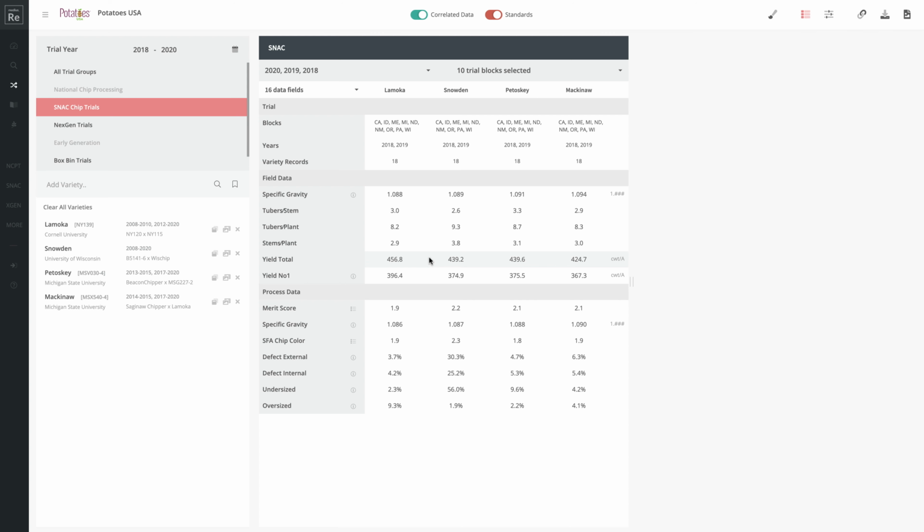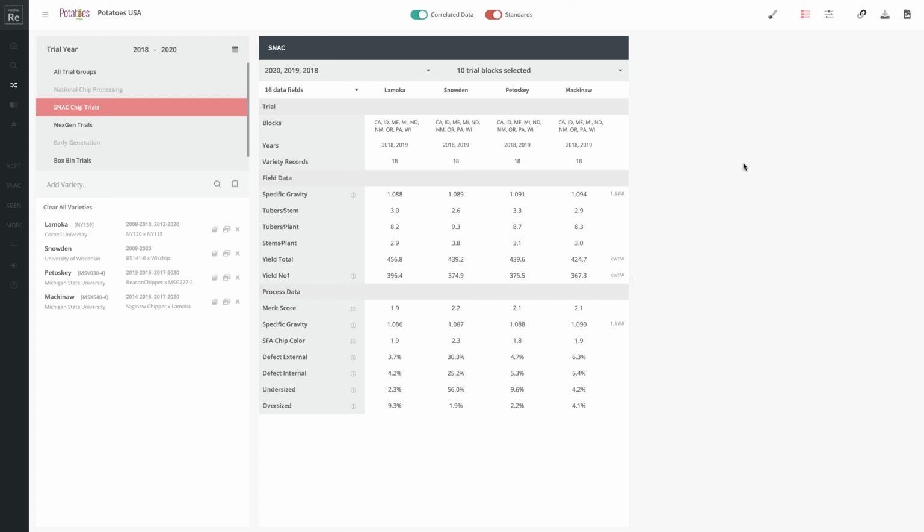And then the last option that I would have with the compare tool is, I've put this together now, I want to just share it with somebody and then they can play around with it on their own. So if you come up here to this copy link icon, when you hit copy link, it will copy this unique URL to your clipboard. And at that point, you can email that, text that, however you want to distribute that to someone. And then when they click on that link, it will bring them right to this page and they'll see it exactly as you're seeing it.